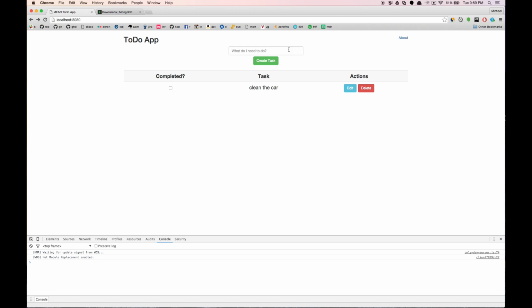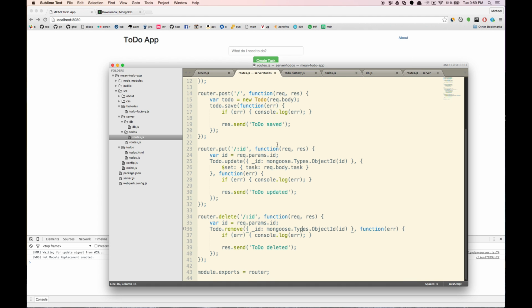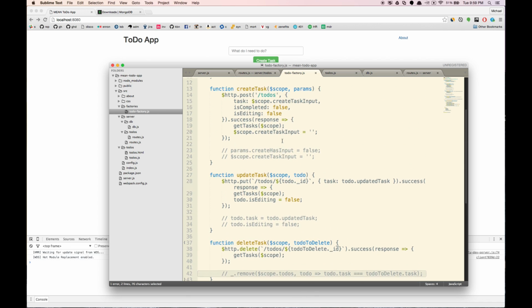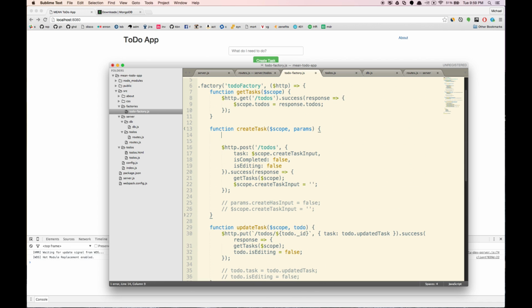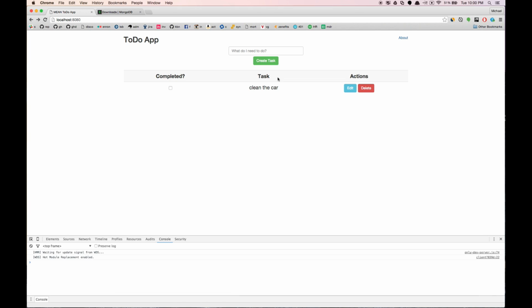There is one additional problem, though. You'll notice that if I create tasks with nothing in it, it will continue to create tasks and it'll save. And so we don't want tasks with nothing in them. There's a very easy fix for that. Let's do this in our factory. For the createTask here, if the input box is empty, so if scope.createTaskInput doesn't exist, we are just going to return. So let's try that. And again, this is just client side, so we don't need to do anything. So now we can click create task as many times as we want, and it will not create to-dos with nothing in them. And so now our app is basically finished.